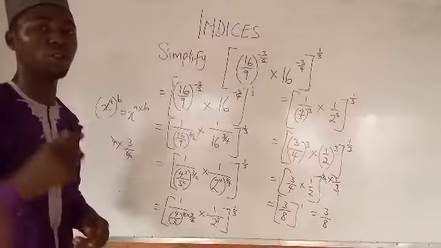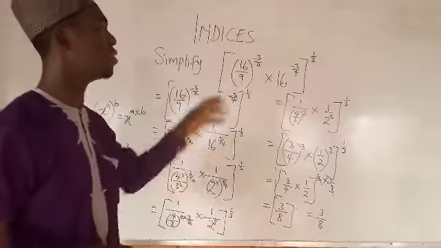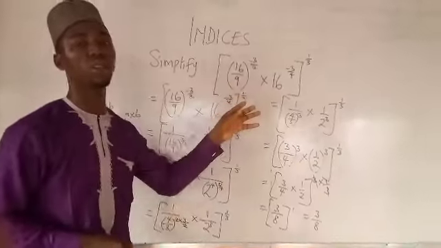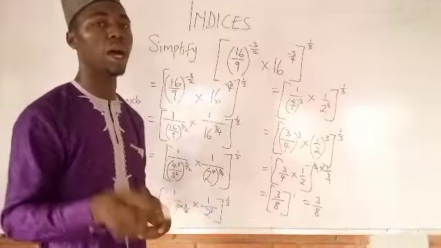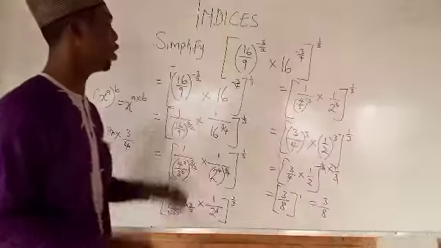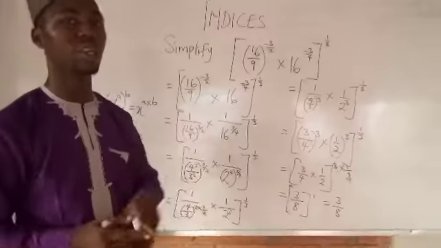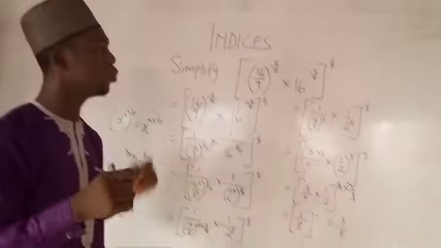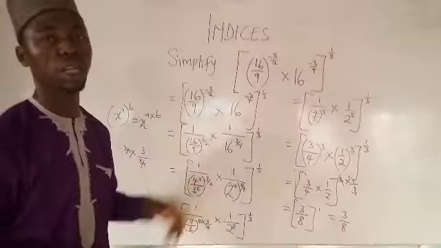You can refer back to the previous lessons on indices. There are lots of indices there, and then we explained how each one of them can be applied. So when you see a question, then you'll be able to relate it with any of those rules, so that you will know which one corresponds with the question that you have.